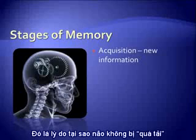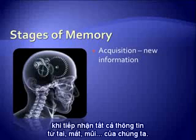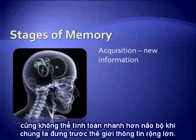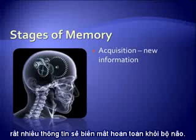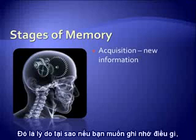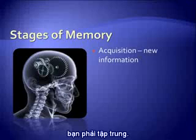This is why our brain is not overloaded with all the information that we see. Our eyes, our ears, our smell, they all take in a lot of information, so vast that supercomputers could not calculate all of it as quickly as the brain does. But a lot of the information is completely thrown away because the brain knows, hey, I don't necessarily need to remember this. That's why, if you're trying to learn something, you have to pay attention.